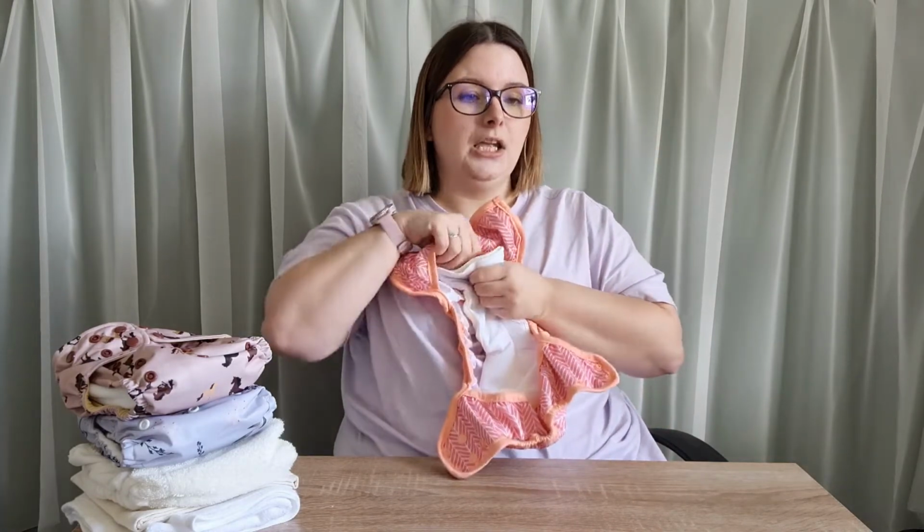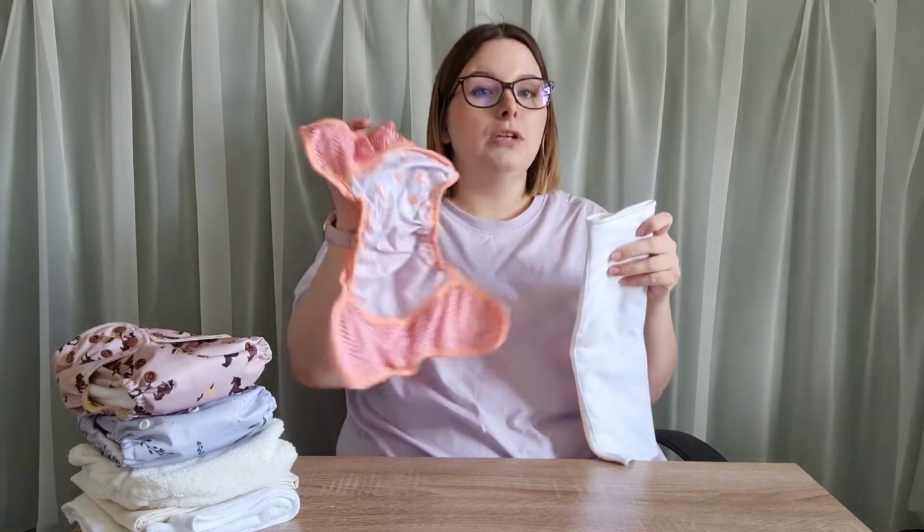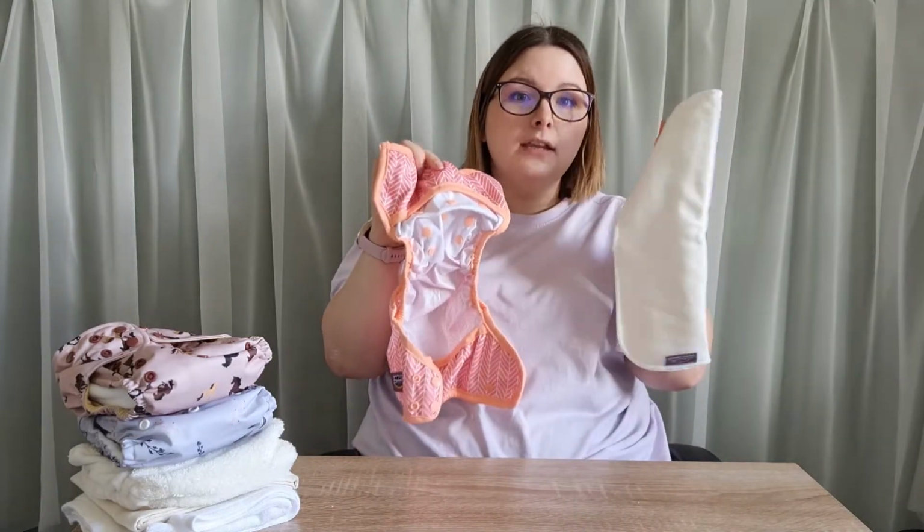So with an all-in-two nappy like this, when the waterproof cover is clean after a change, all you do is take out the dirty insert and replace it with a new insert. You don't need to change this outer cover every single time you change a nappy. This is really clever because it means that rather than buying, say, 20 entire nappies, you'll need a handful of wraps and then just 20 inserts. So you can reuse this wrap up to about 4 times, we recommend, with a fresh insert each time.